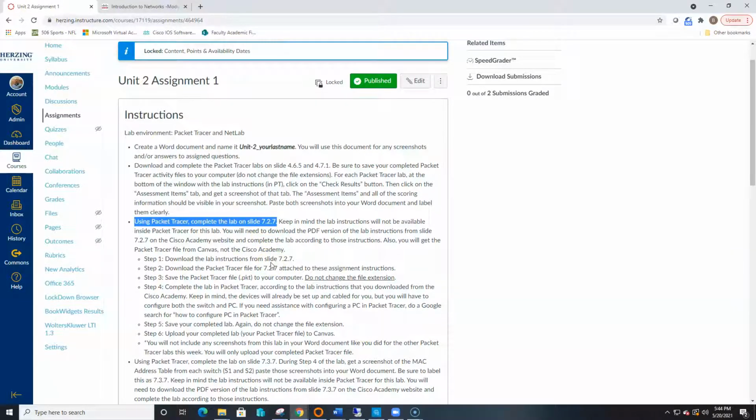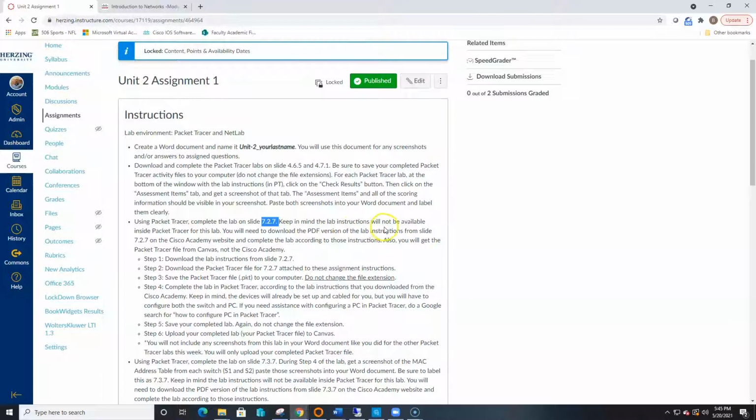NetLab is virtual just like Packet Tracer, so although with NetLab it's a virtual interface between you and real routers and switches, with Packet Tracer, obviously it's all software based, but from an experience standpoint, really not a whole lot of difference there. But anyway, what you're going to do is create this lab in Packet Tracer and complete it.